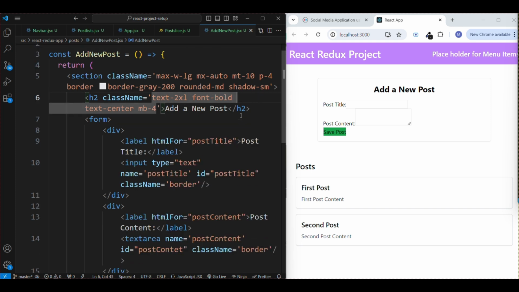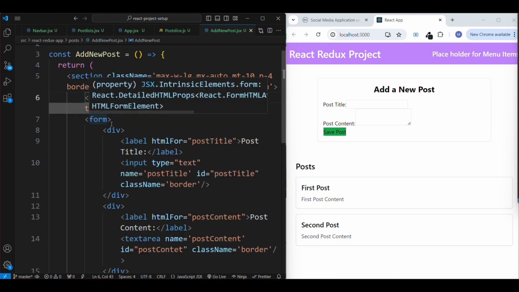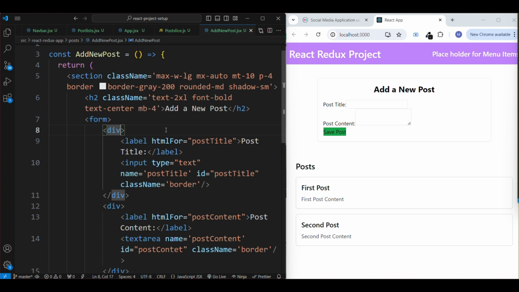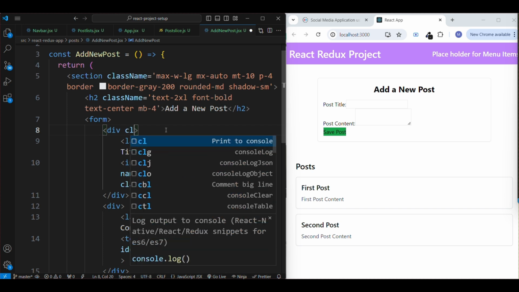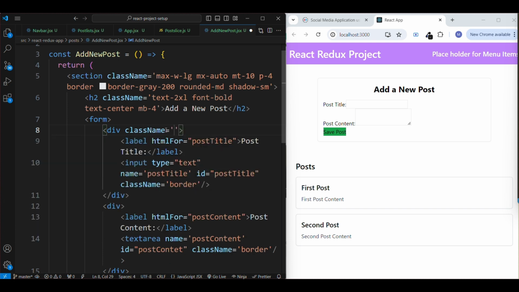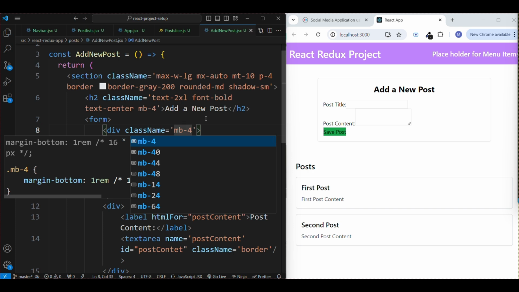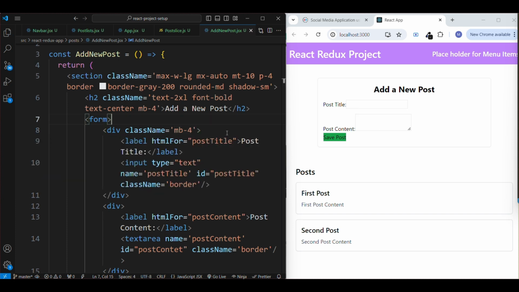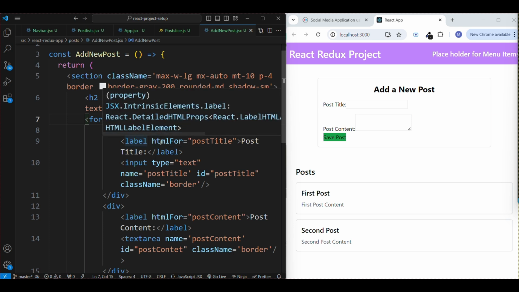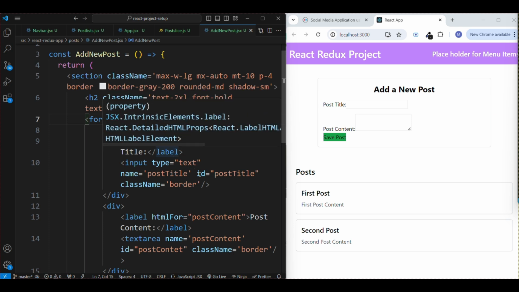So now the next thing is we should add a style to the form section, that is inside form. I'm going to add style for div container, MB4. Yeah, we got some space here. Next thing is add style for this label.